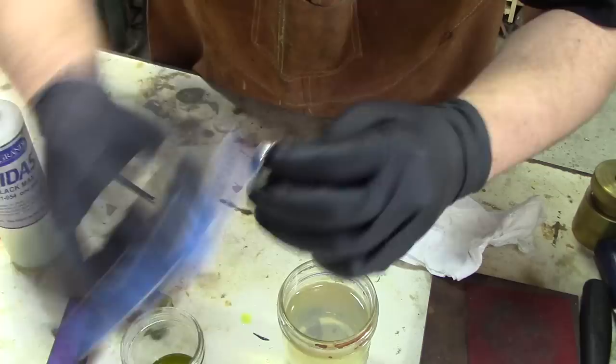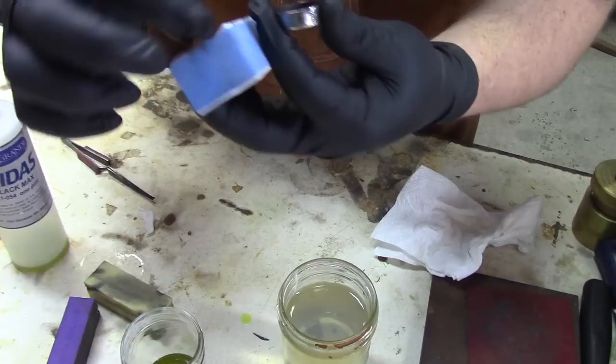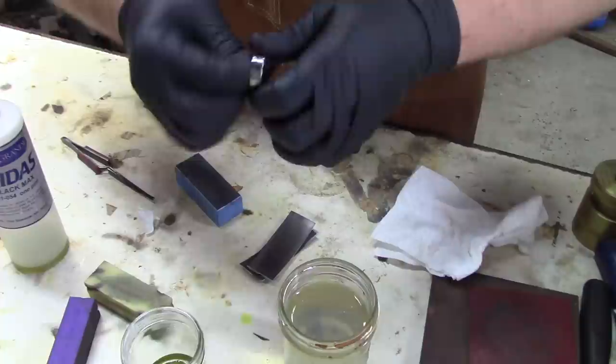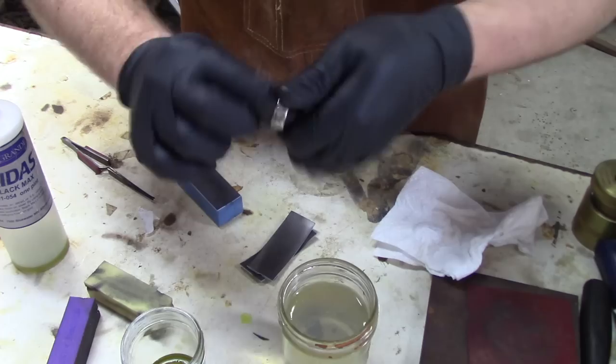I kind of like this — it looks nice. For the inside, I'll take some 4-0 or 5-0 steel wool and very lightly take the patina off the high points on the inside of the ring. Then I'll tear off a piece and use that on the inside. There are lots of different ways to do this — this is just one of the processes that I found that I like, and I change it up too. I'll try something different; if it works, I'll maybe adopt that for a while. If it doesn't, I'll move on to something else. I'm constantly trying to make better and better rings.